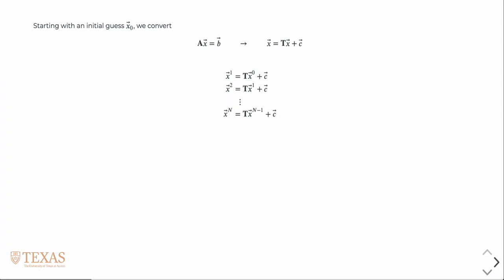Notice here that I have a superscript 1, 2, and a large n. This is in contrast to the subscript. When I have a vector x, I use the notation x1, x2 for the components of the vector. So the subscripts refer to components of the vector. The superscript refers to the number of iterations in an iterative cycle or an iterative method.